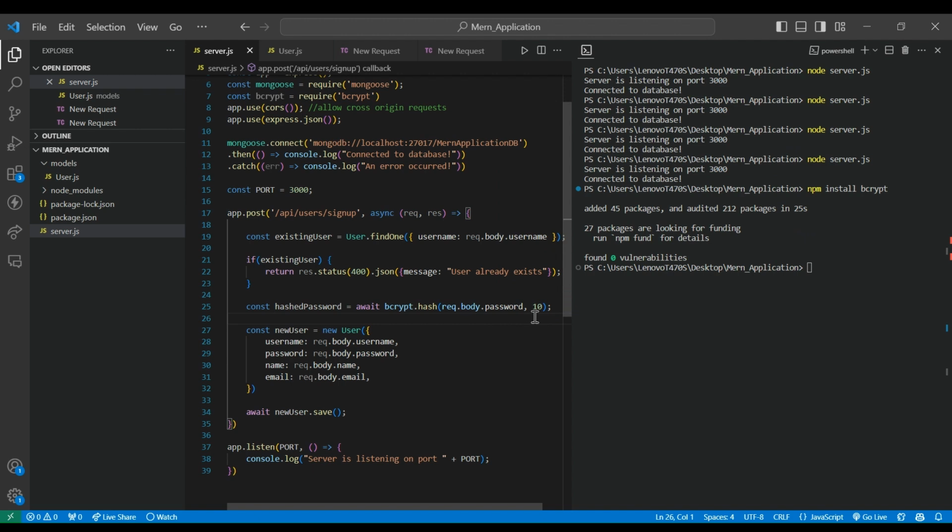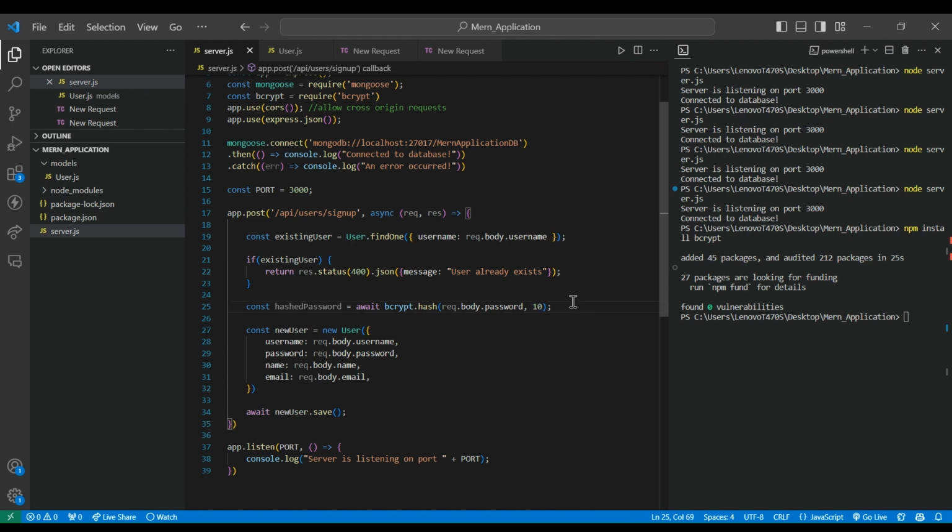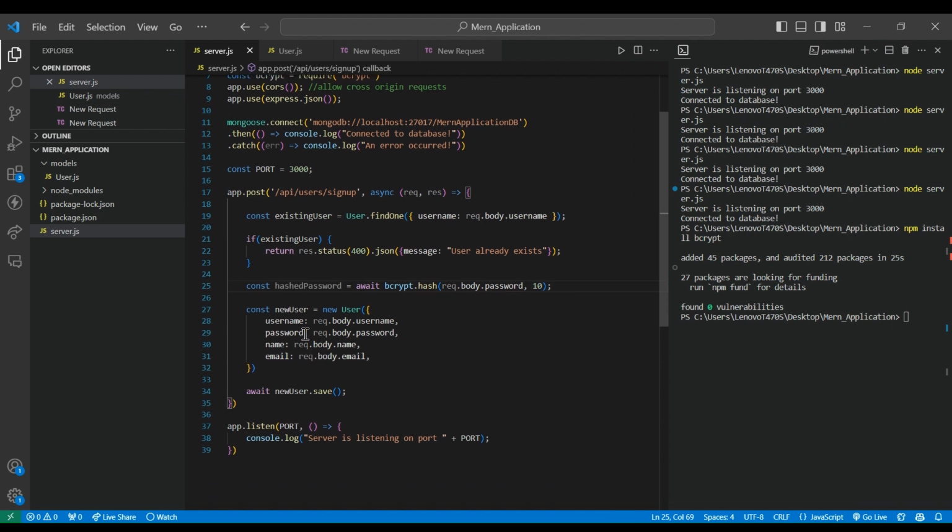Now 10 basically tells the hash function that it needs to do 10 iterations. A higher level of hashing would mean more security. For now, let's keep this at 10, and instead of saving the password in our database, we're going to save the hashed password.